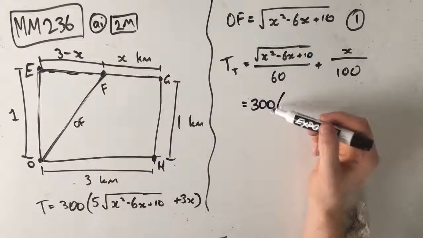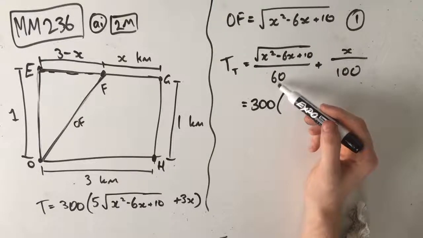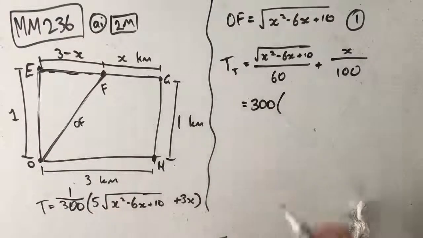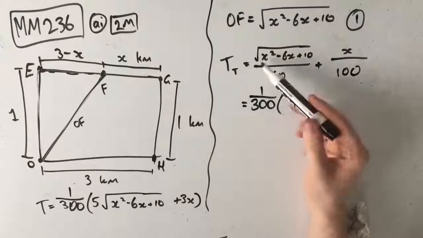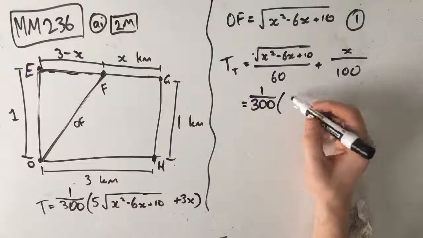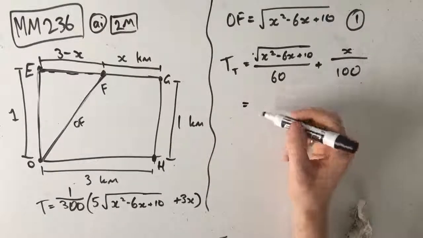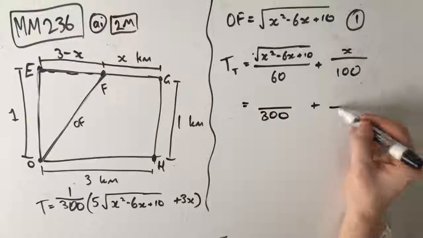So what do we need to do to this in order to make that, this is 1 on 300. So 1 on 300, awesome. So what do we need to do to the top to make our bottom equal 300? Actually, you know what? Let's rewrite this with a denominator of 300 because we're going to need to take 1 on 300 out as a common factor.